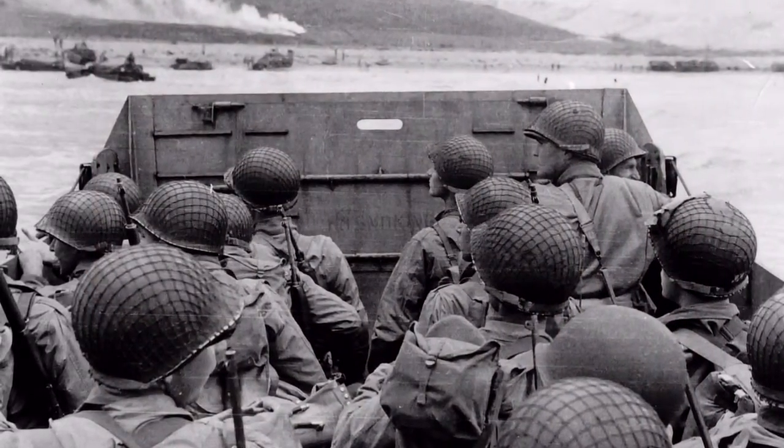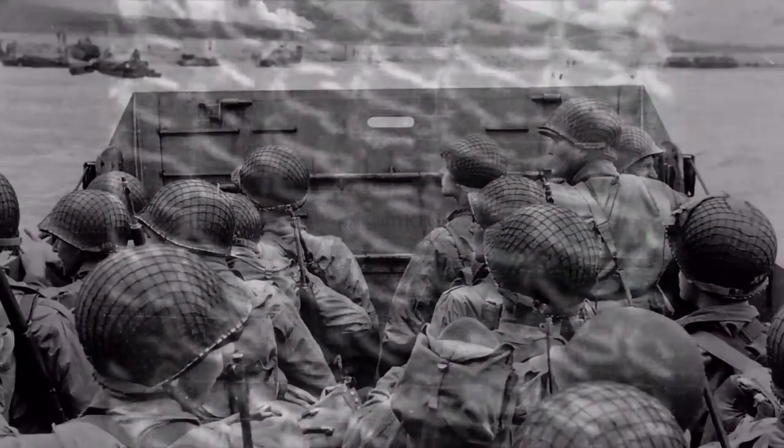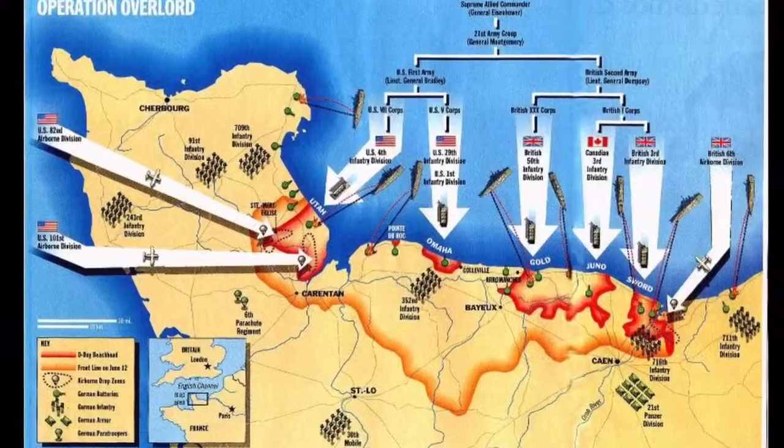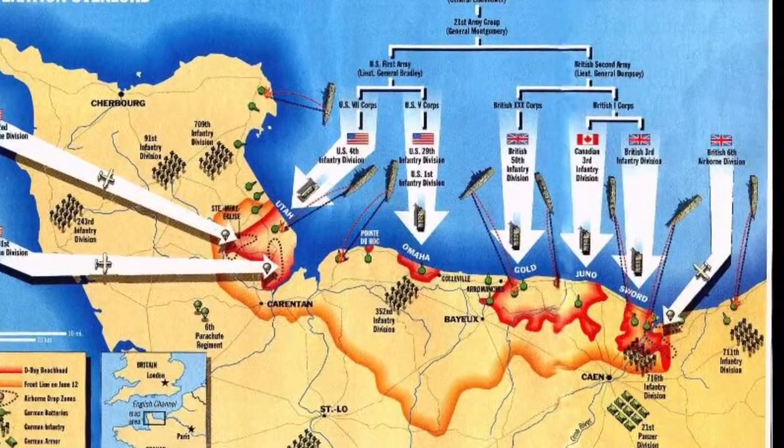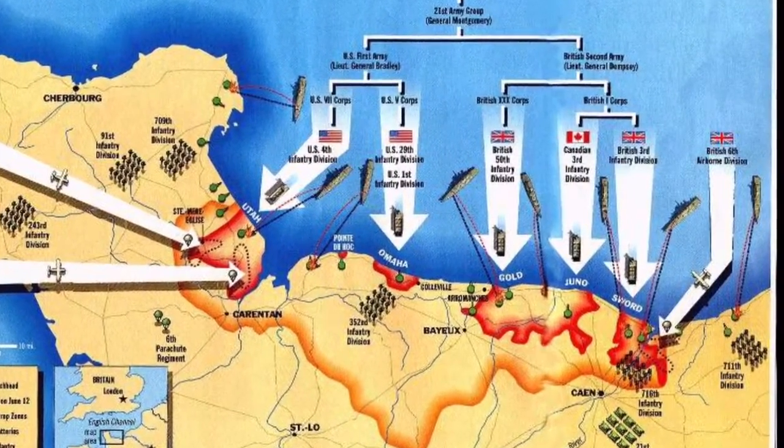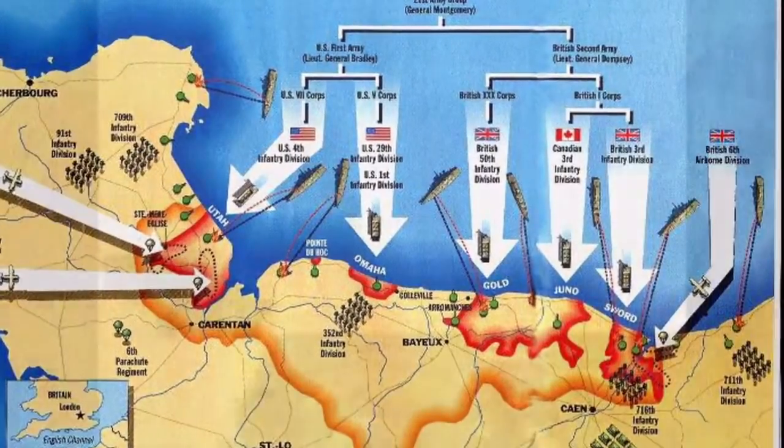Lasting from June 1944 to August 1944, the Normandy invasion, also known as D-Day, resulted in the Allied liberation of Western Europe from Nazi Germany's control. On June 6, 1944, 156,000 American, British, and Canadian forces landed on 5 beaches along a 50-mile stretch of the heavily fortified coast of France's Normandy region.